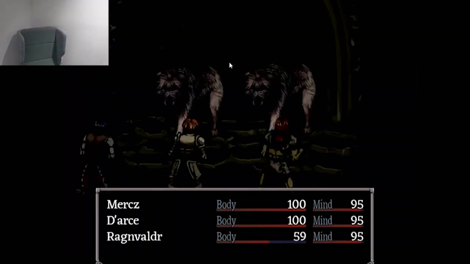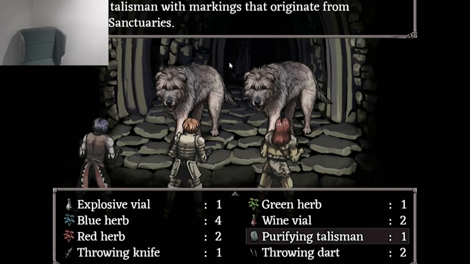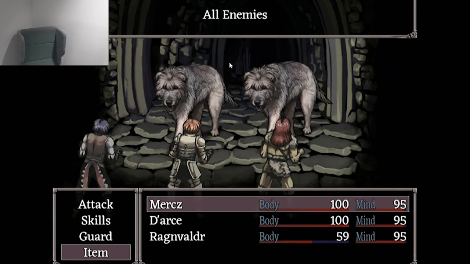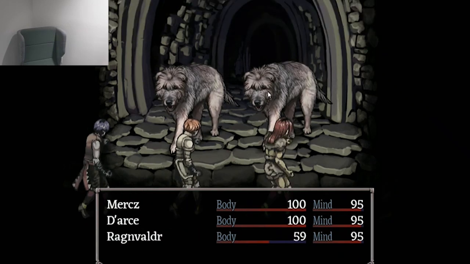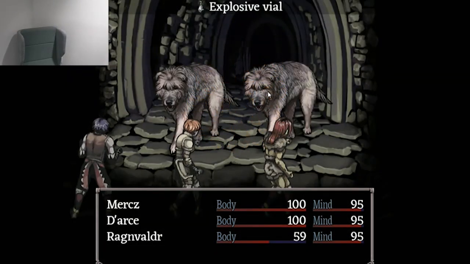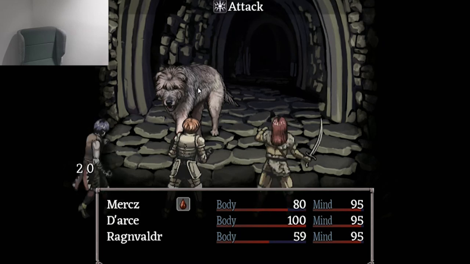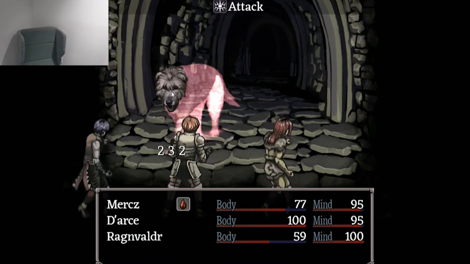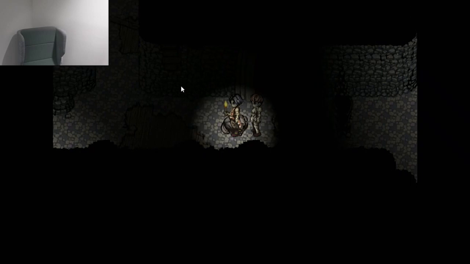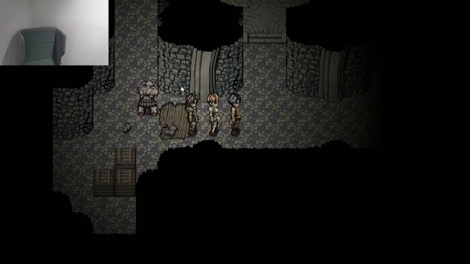Wait, what? I'm gonna try something. Nope, I don't have anything. There we go. So you're valueless and you just hurt us.